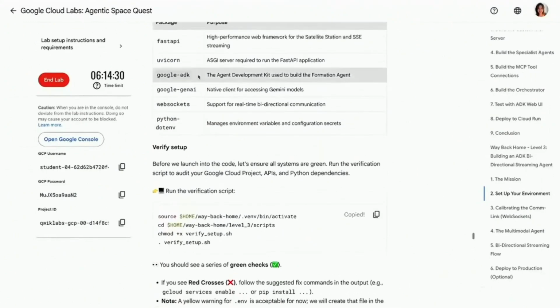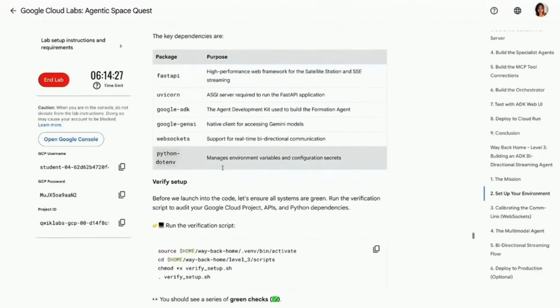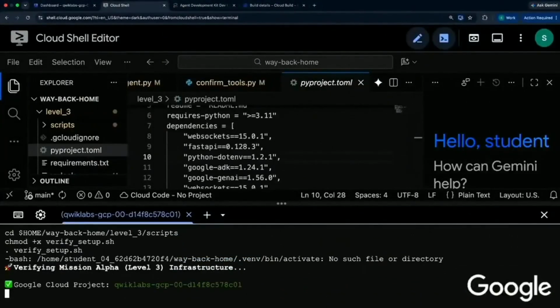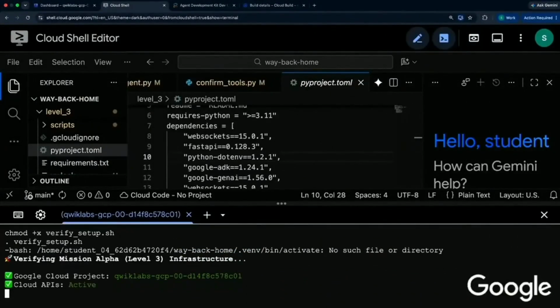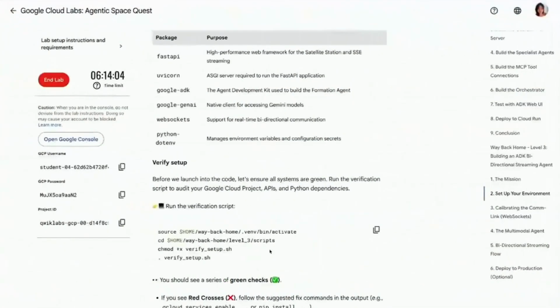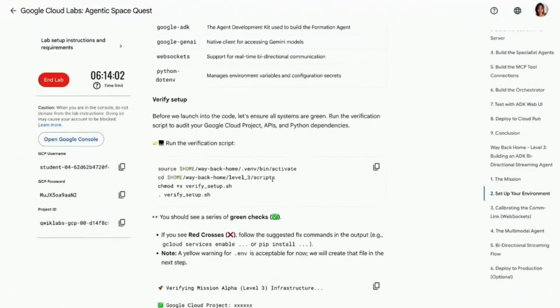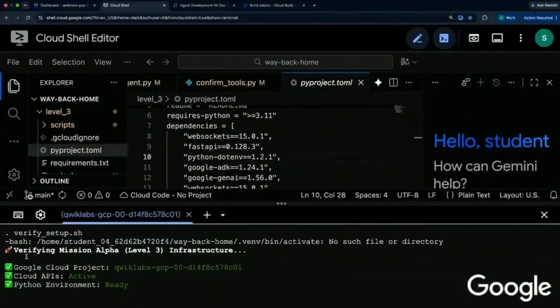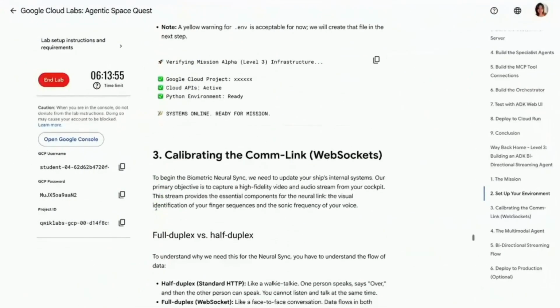Once we have that configured and all the necessary dependencies installed, we want to run the verification script. The verification script makes sure everything is set up correctly, especially the Google Cloud project, because if you're not typing the project correctly, you cannot run it smoothly. Now it says everything is correct, and I feel safe to go.